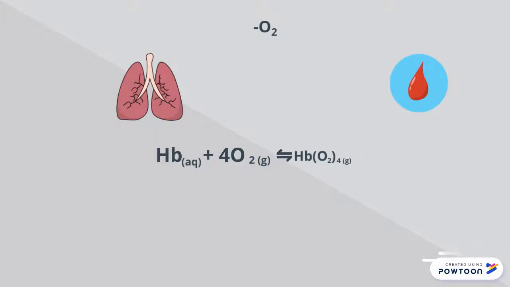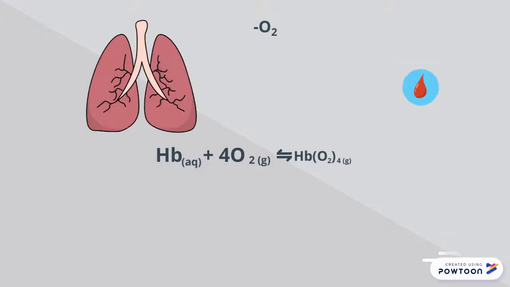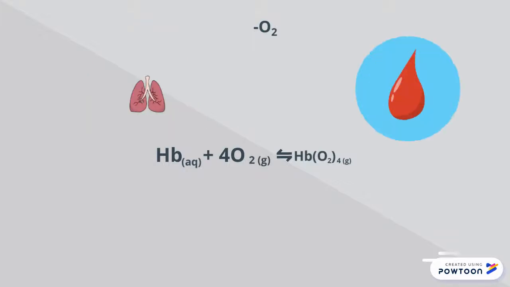It can also be shifted left by lowering the concentration of oxygen. A raise in altitude, when, for example, mountain climbing, would leave less oxygen in the atmosphere and therefore lower its concentration in the lungs, stressing the equilibrium to leave more oxygen unbonded and therefore lowering the amount of oxygen that makes it to the bloodstream via the hemoglobin. In your blood, the equilibrium would be shifted right when your body is consuming more oxygen, therefore lowering its concentration, for example, when exercising. This would further encourage the hemoglobin to release the oxygen into the tissues, increasing the oxygen supply to the body.